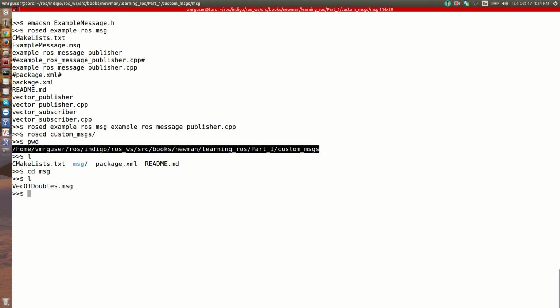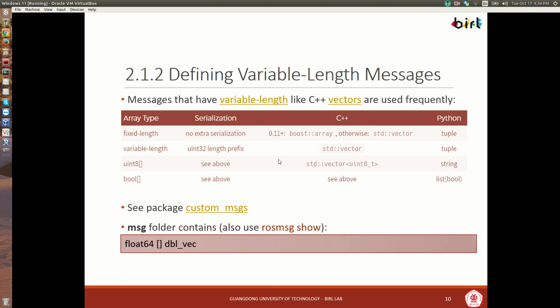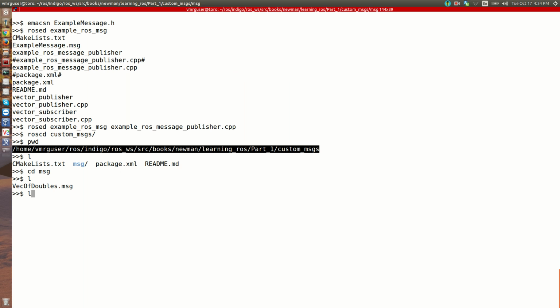And here we're going to introduce the vector of doubles, and we'll describe that in a second. Inside our vector of doubles, we have this type float64 without a fixed length here. So it's of variable length, and we call that double vector.